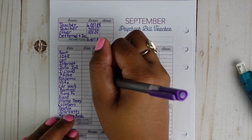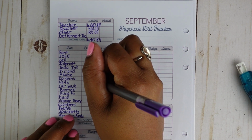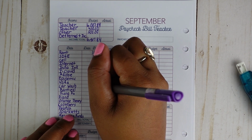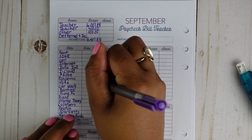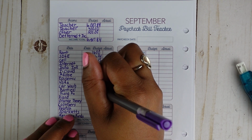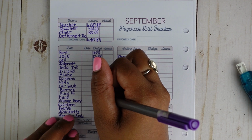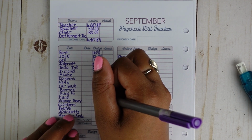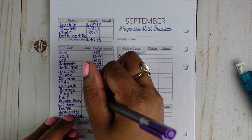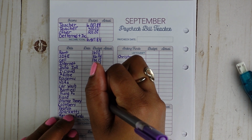I do have an Adobe account, which is $9.99 a month. My Epidemic Sound is $15 a month. My USAA, which is for my car insurance / renter's insurance, is $105.40 a month. I do have a car wash monthly subscription, which is $29.95 a month. Banfield, which is a doggy plan for my dog to cover his vet expenses, is $59.95. My son does do Kung Fu, and that is $249 a month. He also takes piano lessons, and that comes out to be $105 a month.